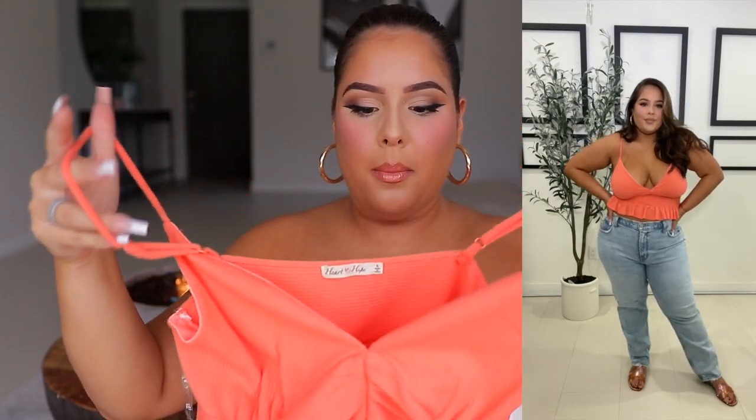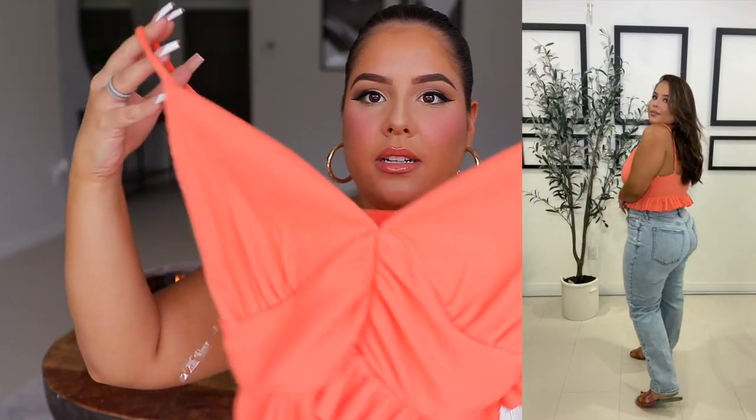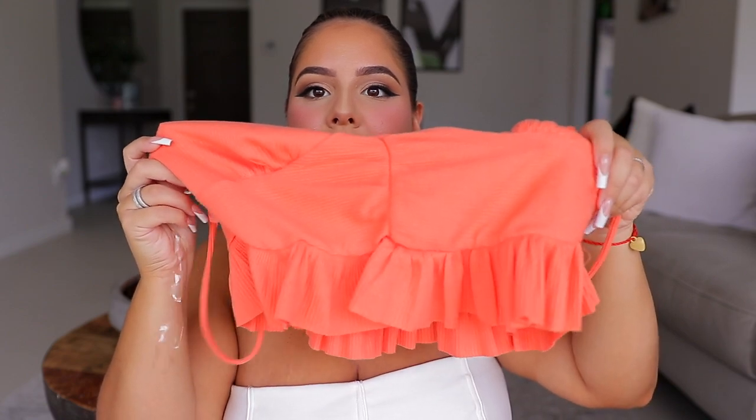Moving on, I have this little top — it's not basic, it's a mixture of basic with a little touch of something different. This one you guys loved when I posted it on stories, and I got so many DMs asking me to link it. It's just a little ruffled crop top. When you hold it up it really looks like nothing, but once you put it on it looks so pretty. It has a really cute ruffle detailing on the bottom. This was such a good purchase because I know I'm going to be using it over and over again.